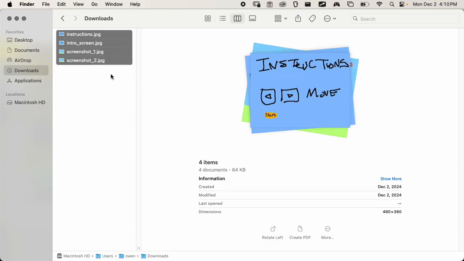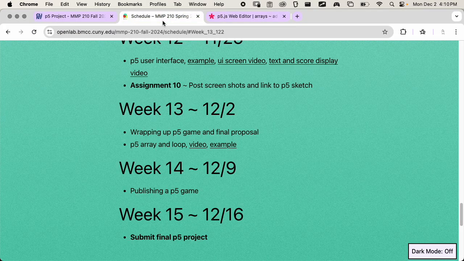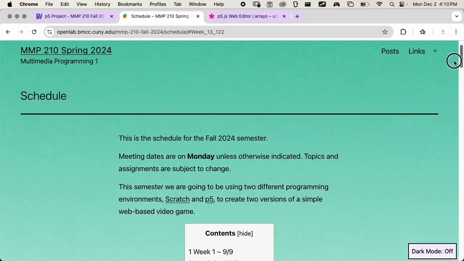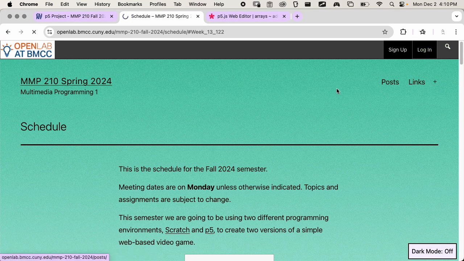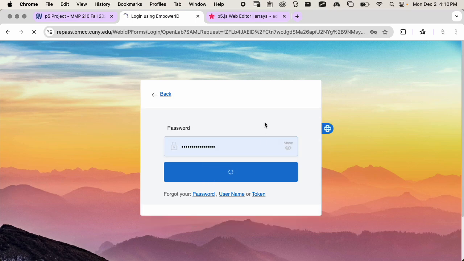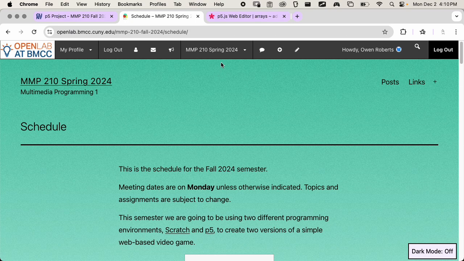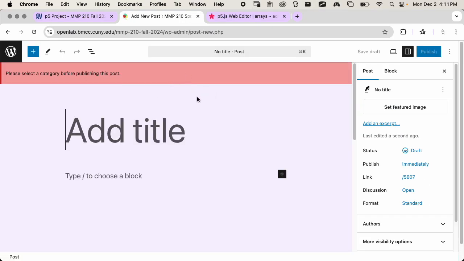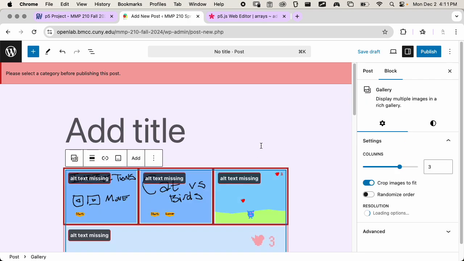And I'll upload all these guys into a new post. So I'll go to OpenLab, and I've got to log in. And so I will upload these guys into a new post.